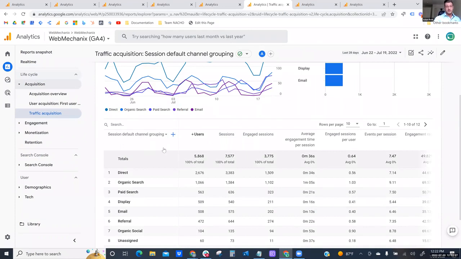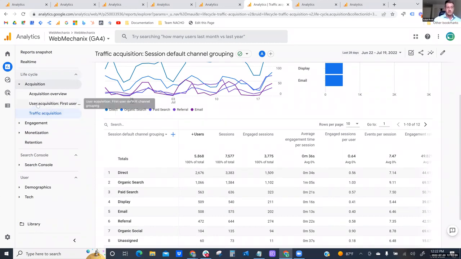And just as you would expect, you see your channel groupings here. You can also change the grouping above, just like you would expect, if you just want to see medium, source, platform, or campaign. Under user acquisition, the chart looks the same, but the numbers are different. This is a really great point as to why I think GA4 is better.